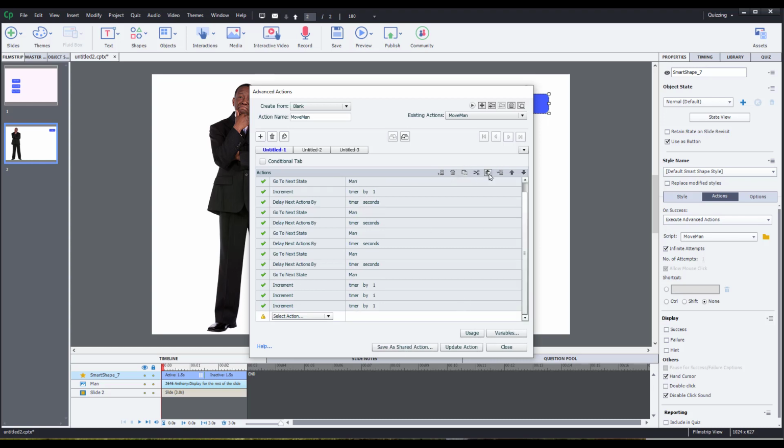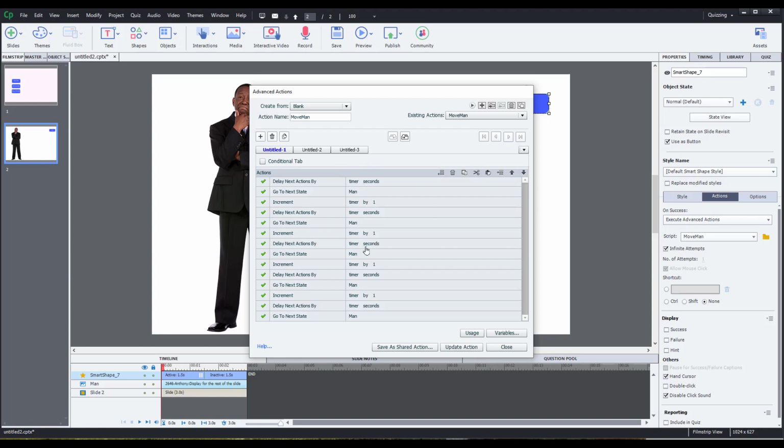I think that's all I need. I'm going to move this one up to here, and this one up to here, and this one up to here. I'll do another second at the end, even though he's not moving anymore. In fact, no, we don't need that last one, so let's delete it.